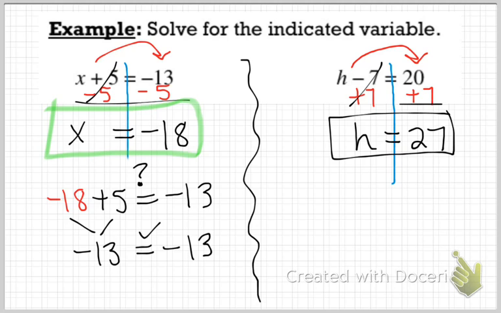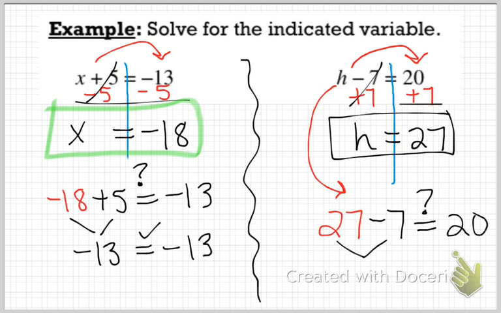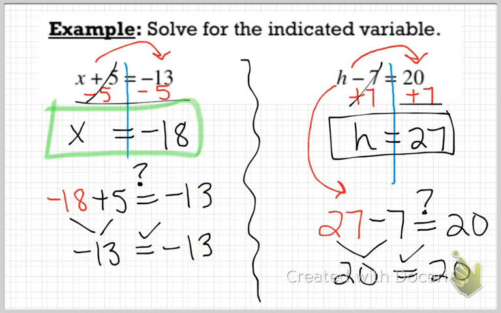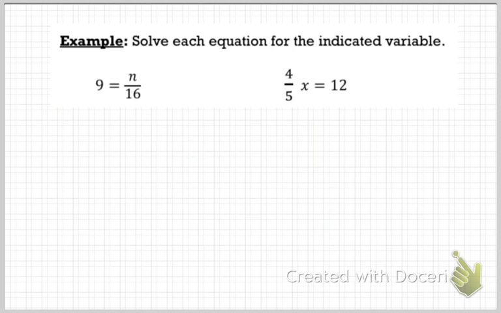But Miss, can you check my work? You can check by substitution. This is a statement that we're claiming. So if h is 27, that means we're going to substitute a 27 where the h is, minus 7, and we're trying to prove, is this really 20? Well, let's see. If we were to subtract those two, does that give you 20? Check with the calculator, and the answer is yes. That does give you 20, so we did this correct. So you understand the idea of substituting your work to verify your answer. So we're going to try another problem.